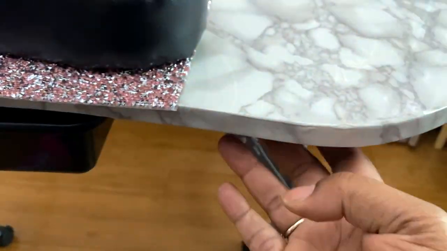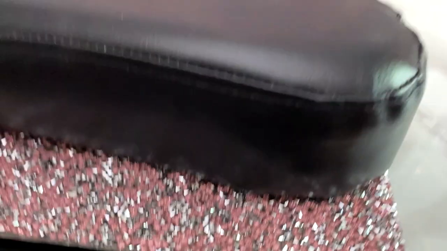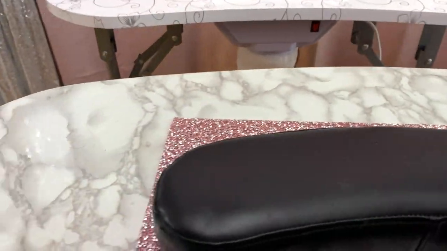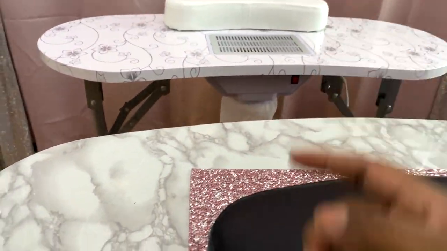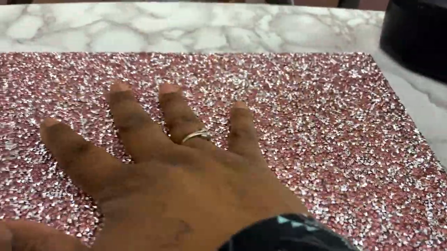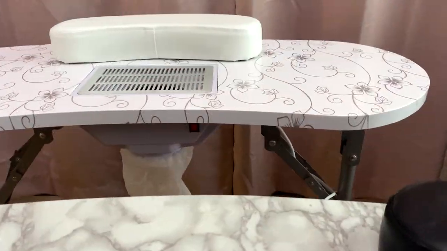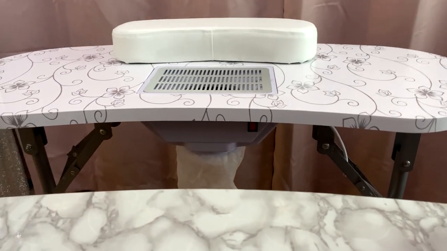So that's the only thing. I mean, I wish it could have came with a nail drawer, like on the sides, possibly two small ones. I think that would have been dope. Also, you do have the option of getting a nail lamp like this one, and you could just clamp it to the table like I have. And you have these decorative mats that you can use for taking pictures.